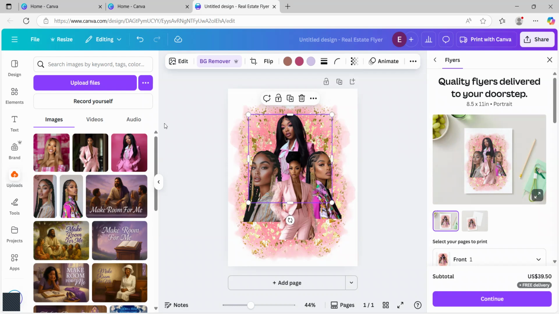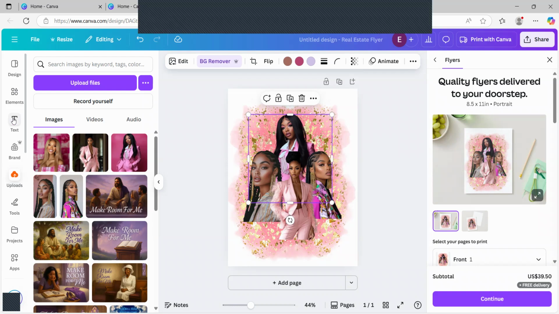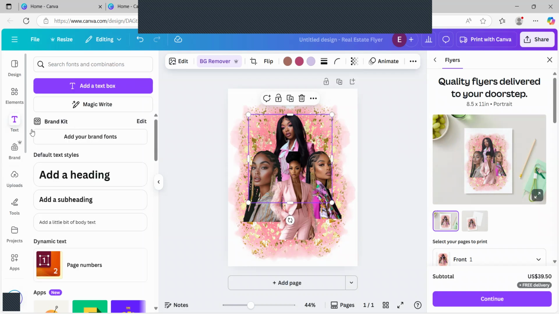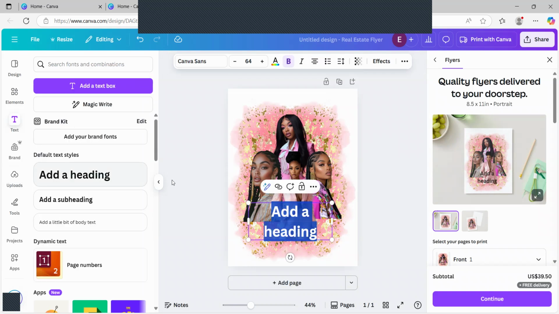Okay, so we are going to go to text now. We're putting the text in the design, and you see the main text goes in. I'm going to put in a fake name. Her name will be Kayla for the design.